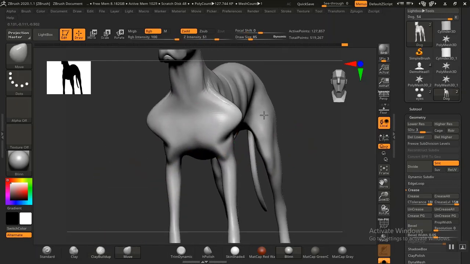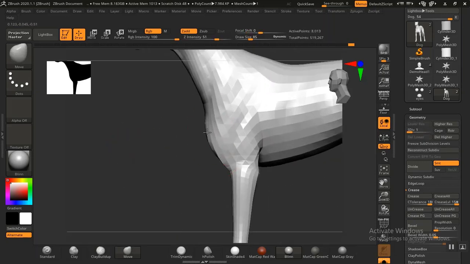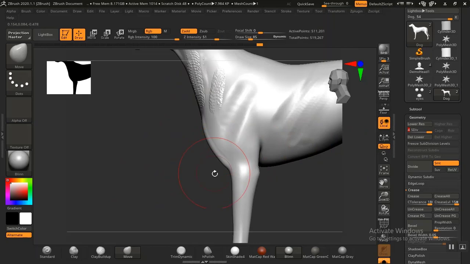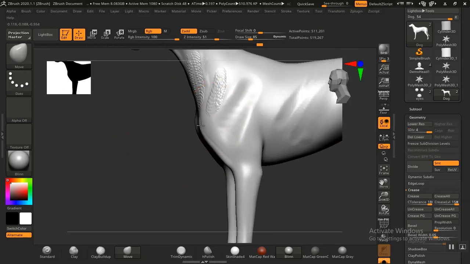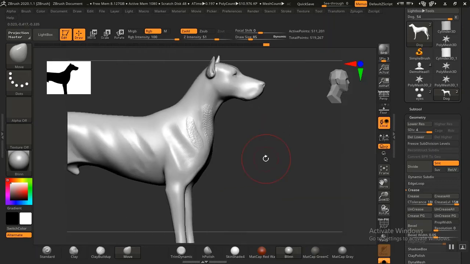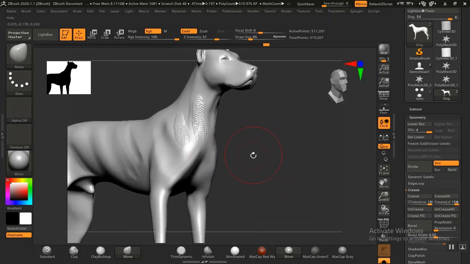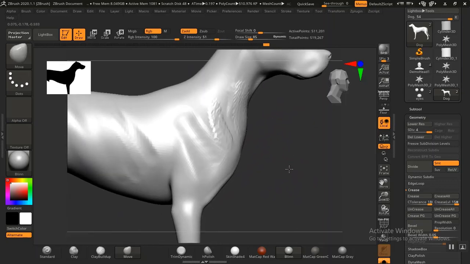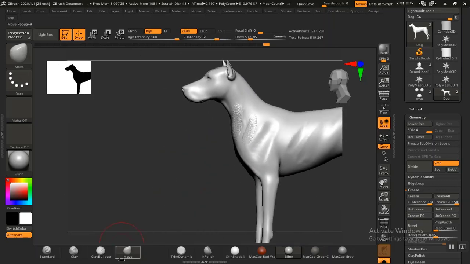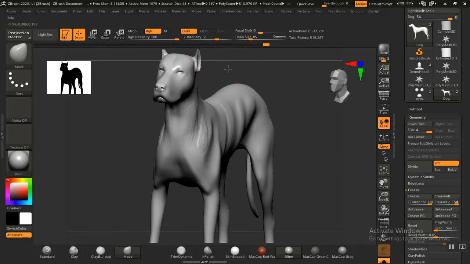So we have the move brush. If you go to the lower subdivision level, we can actually move this a bit gradually. You get a smoother effect with this. But if you have this all the way at a higher subdivision level and you move this, you notice that the transition is not as fast as moving this in a subdivision level that is lower. So just make sure you keep that in mind. We're working with the ZBrush tools in here. You also have to be mindful of the subdivision level you're on to control how you want the model to react based on the brush you're using.